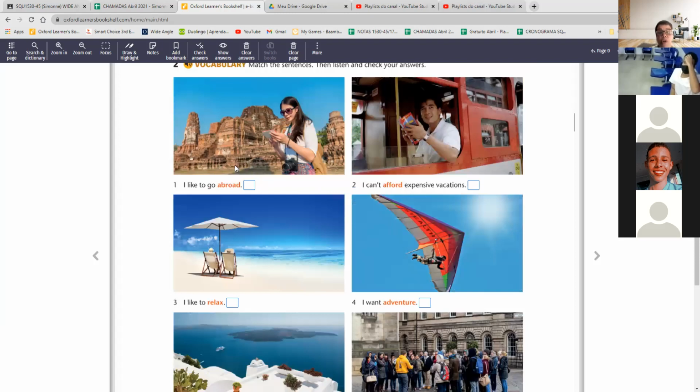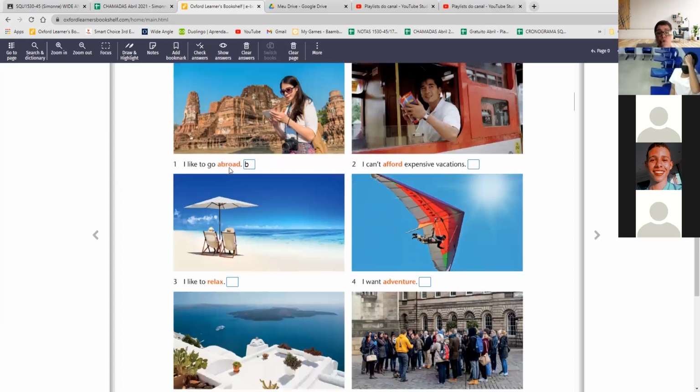Guys, the word abroad means when you go to a different country, when you go out of your country. For example, if you travel in Brazil, then you don't go abroad. But if you go, for example, to Argentina, you go abroad.